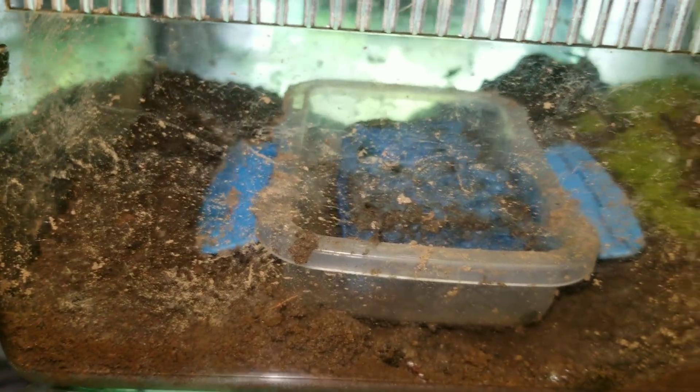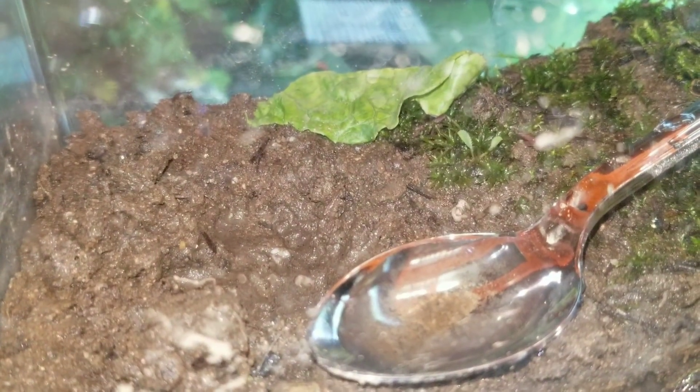One of these is the original snail and the other is a different one because the seller had to get me two new ones. One of the new ones died and one of the old ones died from parasites — they had flatworms. When they died, a worm almost an inch long came out, crawling around like a leech. I got rid of that, and these are kind of under quarantine. They did lay some eggs in here, and I took the eggs out hoping the babies won't have those parasites. About a week later, they hatched — most of them crawled up, though two appear to have died.